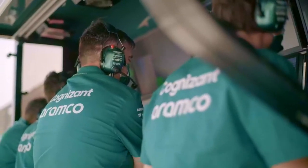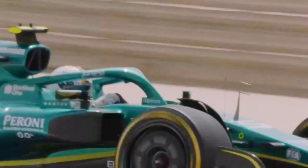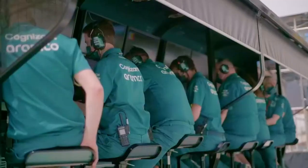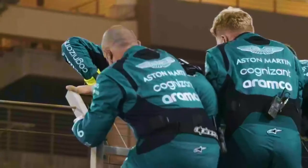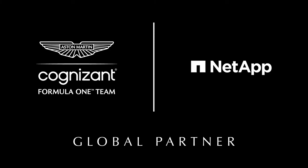One of the biggest challenges for us at the track is to concentrate on the all-to-one information to make sure that we don't give the drivers too much to think about. You can't run the car without IT. Anything we can do to make that data more available to people is absolutely essential.